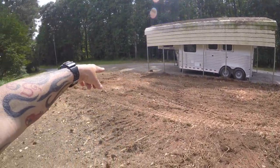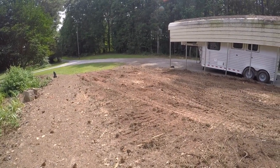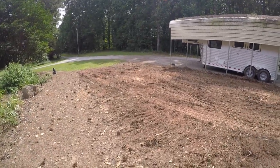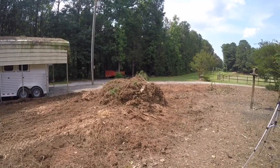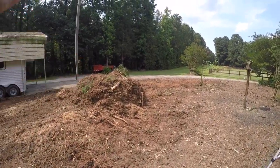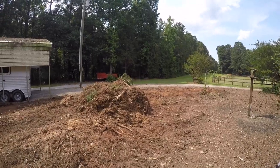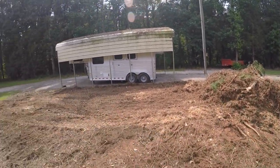That's all the ivy that's been in there for 25 years, just thick, and it was just taking over. So that's what needed to be done. Get it all in a pile. Now what I can do is I'll get the grapple on my skid steer, and then I'll just come in here and start grabbing that stuff. I've hollowed out an area over there in the wood line, and I'll just dump it out there in the wood line. But yeah, so that's how I had to initially get that.